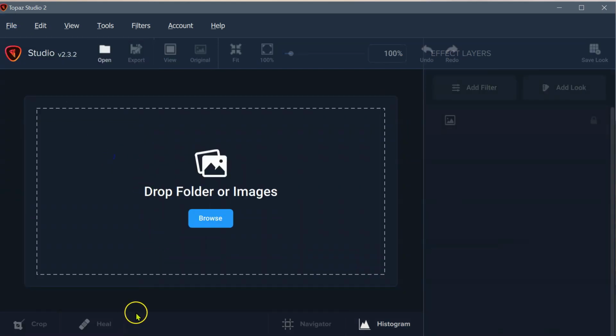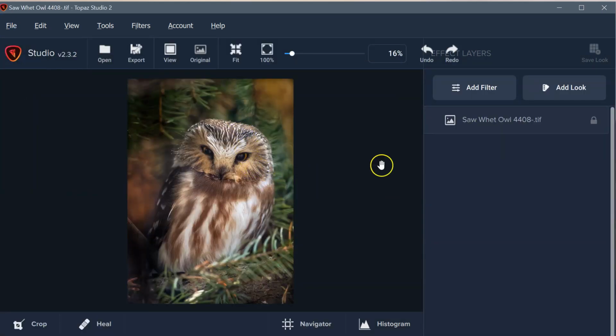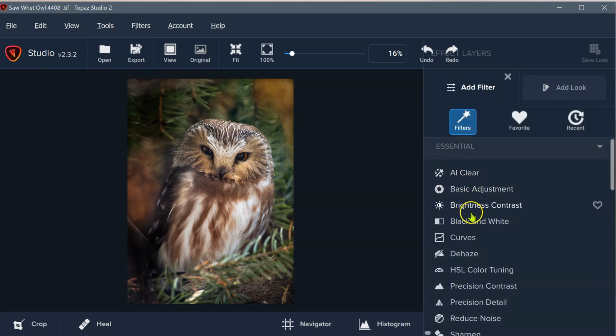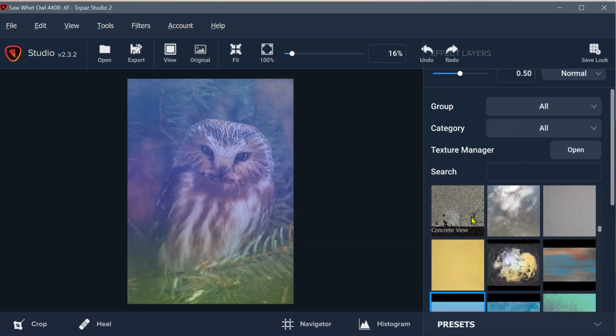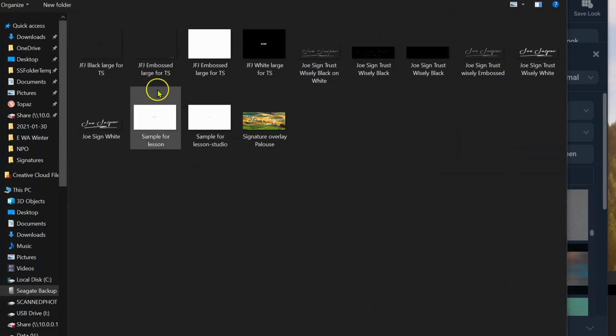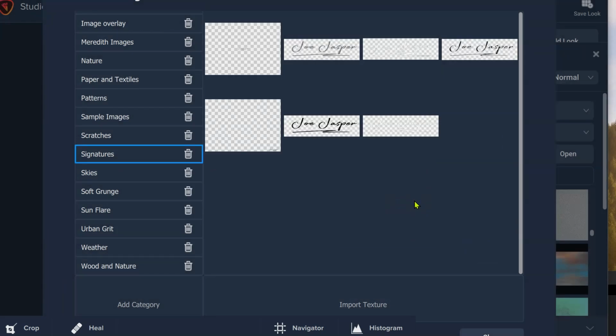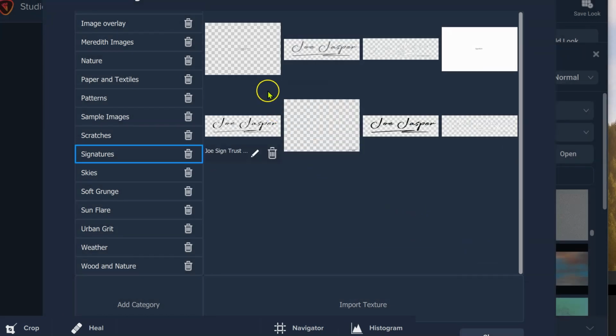So we're going to close that, and we're going to open an image. Here's a little saw-whet owl. And we're going to go to Filter, go down to Texture, and open your texture manager. And if we scroll down, we can see here's the add category, and I added signature previously, but you can do that. And then with signatures highlighted, we want to import a texture and find our sample here, say open, and that's fine for the name of the texture. And now that's in here, right here.